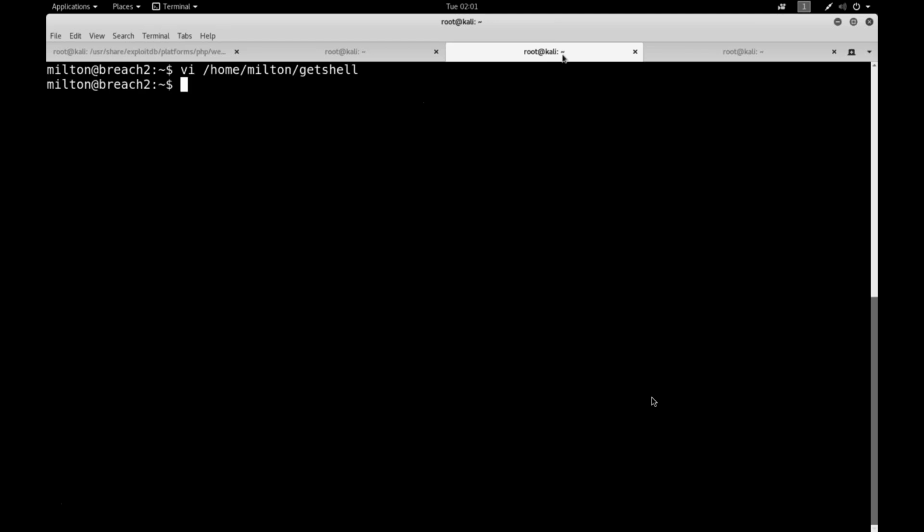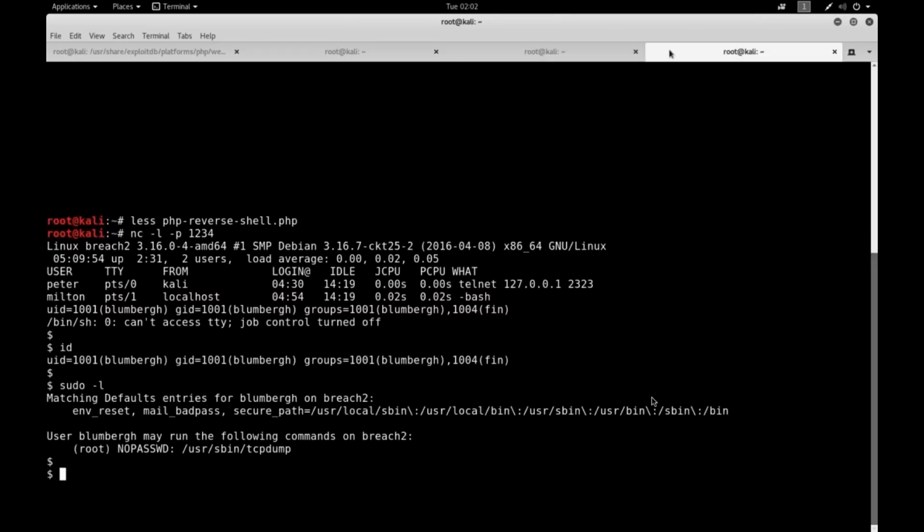If I was living dangerously, I could replace the sudoers file with that, but, well, that wouldn't work because then I'd miss the thing I would need it to use. But I could replace the sudoers file entirely so that it would give Lumberg a chance to do this, and it would give Milton everything. Yeah, I guess it would work. Huh. Cool. So here we are. We're back on Lumberg's terminal. This isn't a real terminal. I could make it one with a Python import spawn the way we did in the last boot to root on BeyondTrust.